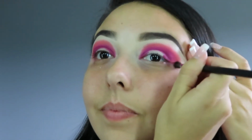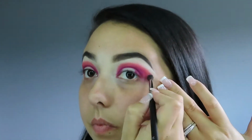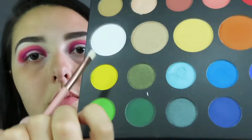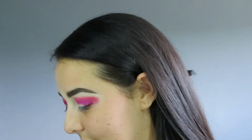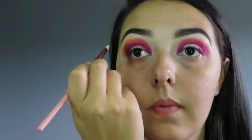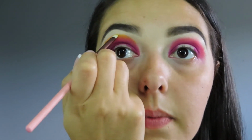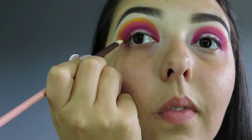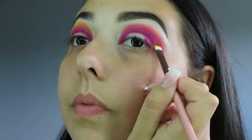Remember, guys, not everybody's lids are the same, so people may have more of a folded lid. So if you need to lift and blend, that's fine too. So we're going in with another flat brush into that bright yellow shade like I had told you earlier. And we're going to pack that on the outer corner of that dark orange so we can use it as a blending out shade from that orange transition color. So we're going to pack, pack, pack all around.